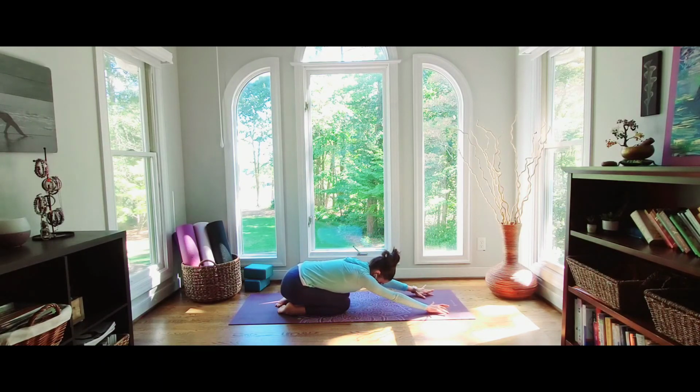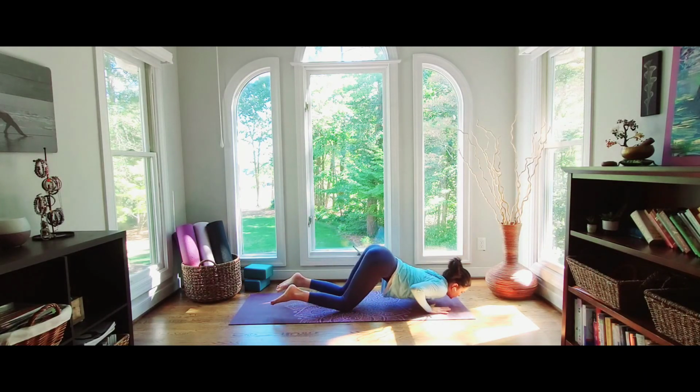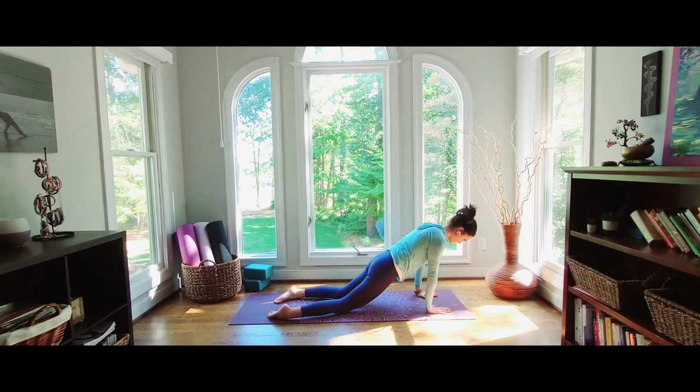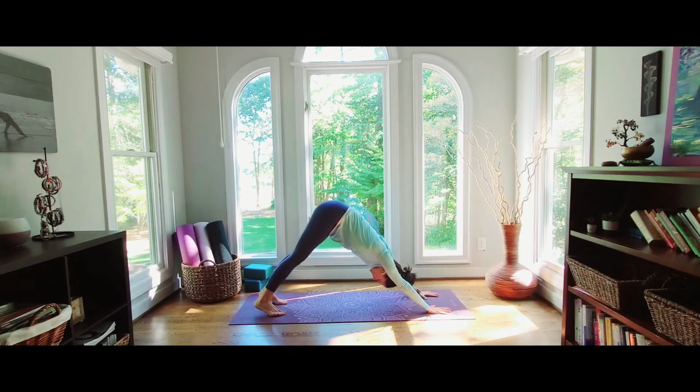And we're going to reverse that vinyasa again. So here we are, some spinal flexibility as we slither forward into a low baby cobra. And then tuck the chin, lift the belly, press into chaturanga, and then into plank. And then we can pull back, downward facing dog.